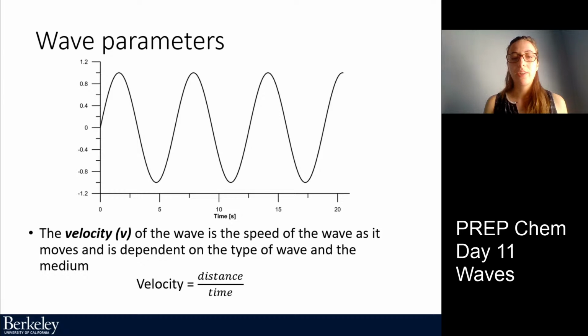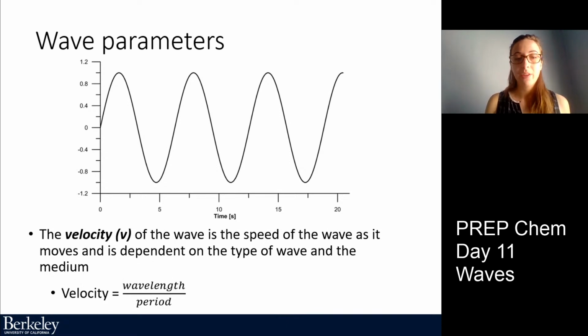So if you consider one cycle of a wave, what parameter describes the distance? That would actually be the wavelength. We talked about earlier that the wavelength is the distance the wave will travel in one cycle, so we can use the wavelength to represent distance. And the period is the amount of time it takes the wave to complete one cycle. So that means we can represent velocity in terms of the wavelength of the wave and the period of the wave.